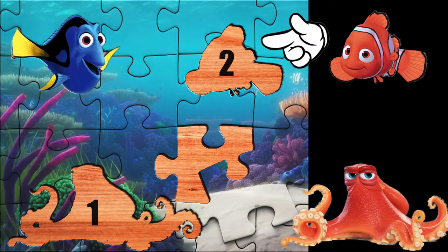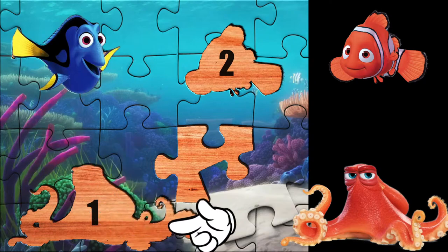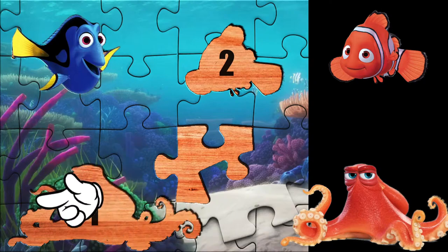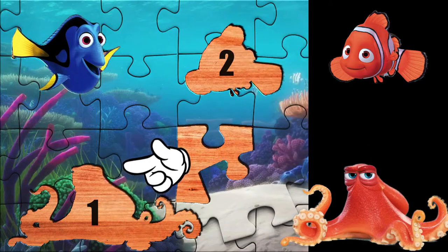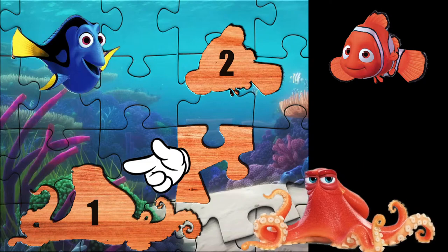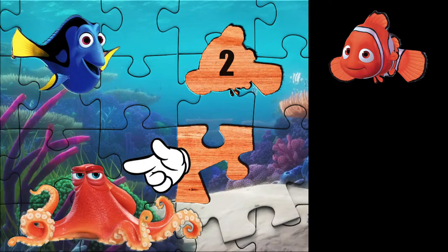So that means Hank has to fit in this spot that looks kind of round with noodles coming out of it. Those noodle shapes, that must be tentacles for Hank. So it has to be Hank going in spot number one. Nice. Looks like it fits.